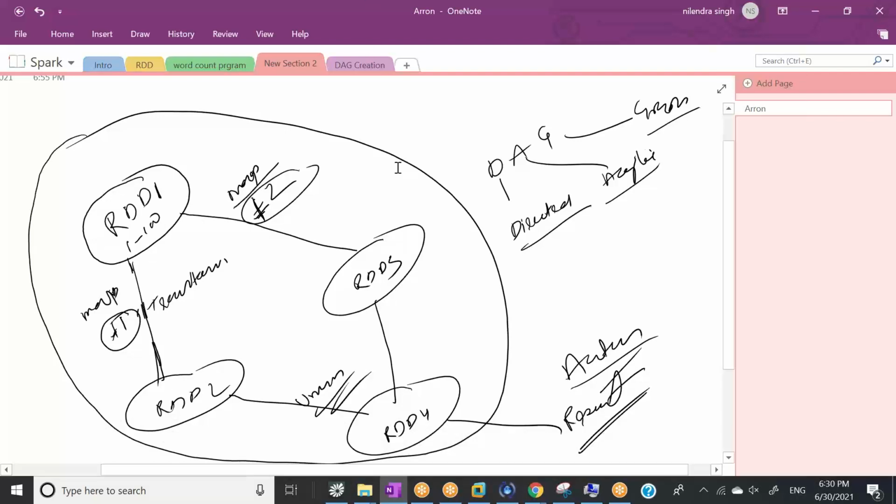The major benefit of DAG is that it is only executed once we hit the action, and all RDDs and transformations are in a single place, so Spark can take a wise, data-driven decision based on optimizers about which operation is more optimized to perform.